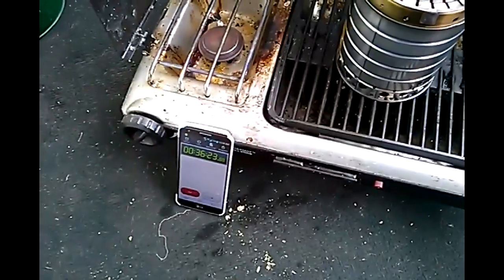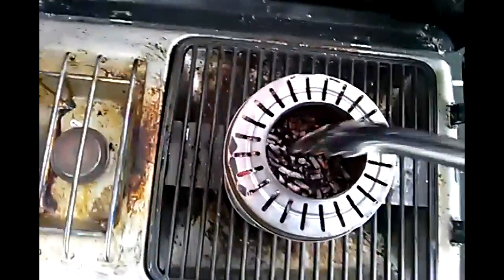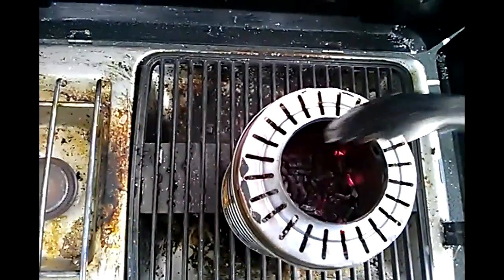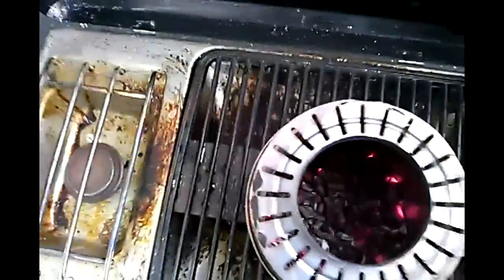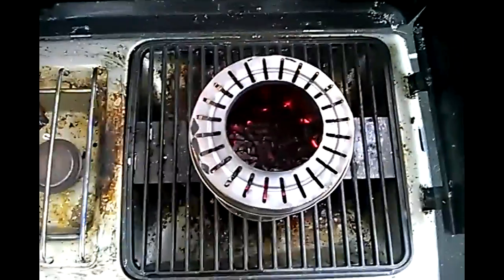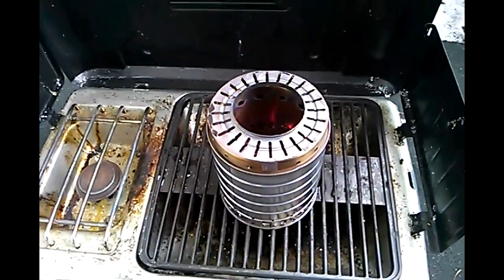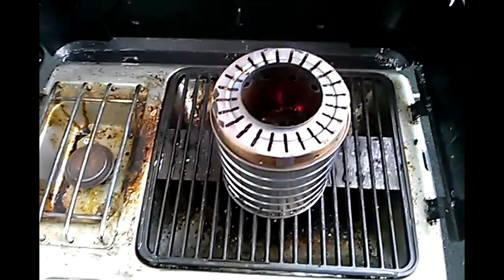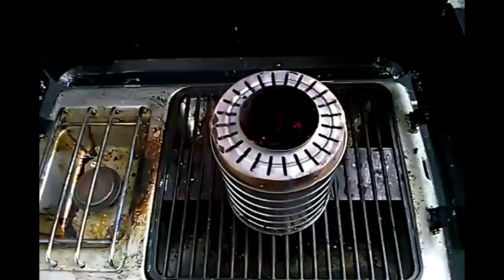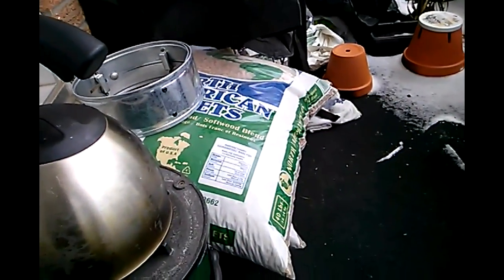Worked very well. We're at about 36 minutes. Still really hot, and I can go ahead and stoke the coals a little bit, and you can see it's still nice and hot. So I'm just going to let that go for a while and see if it goes down to complete ash, or if you get charcoal. A lot of these designs, it's kind of hit and miss. Some people say that they get wood char, which is basically just charcoal, and you could probably reburn that again, or maybe put it on top, use it a second time. And some people get complete ash, where it goes down to nothing. So it probably depends a little bit on the wood pellets that you're using. I'm using a hardwood softwood blend, American wood.